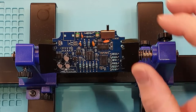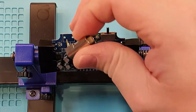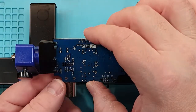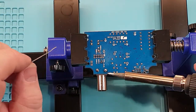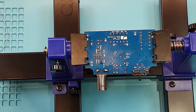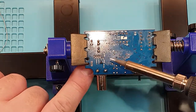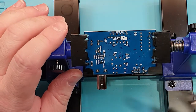Next thing's the BNC connector, and that looks like it goes up here. I'll remove some of the excess from that. Okay, so that's not the prettiest solder joint in the world, but it's tight to the board and it's going to do.